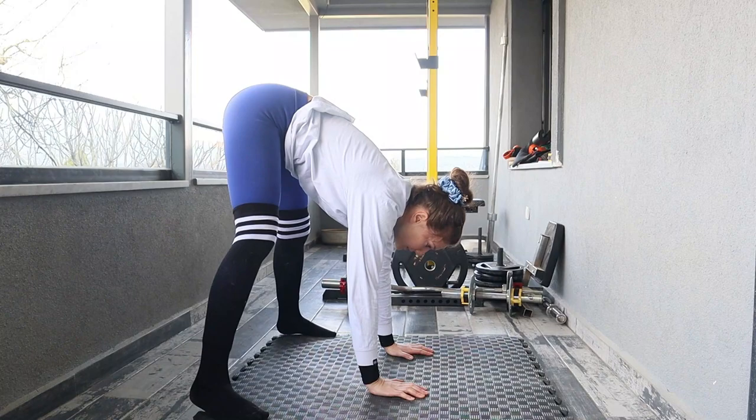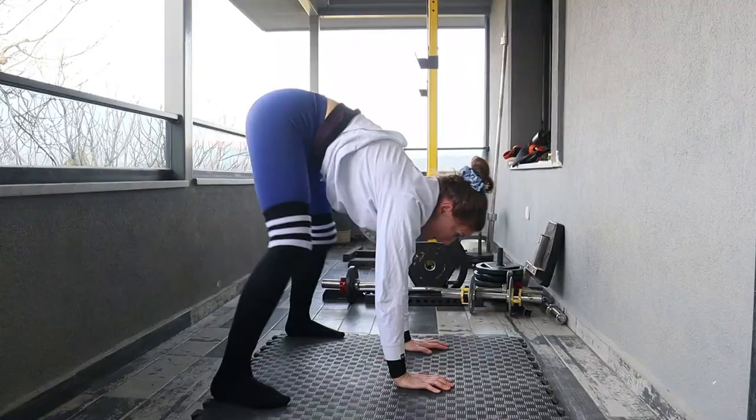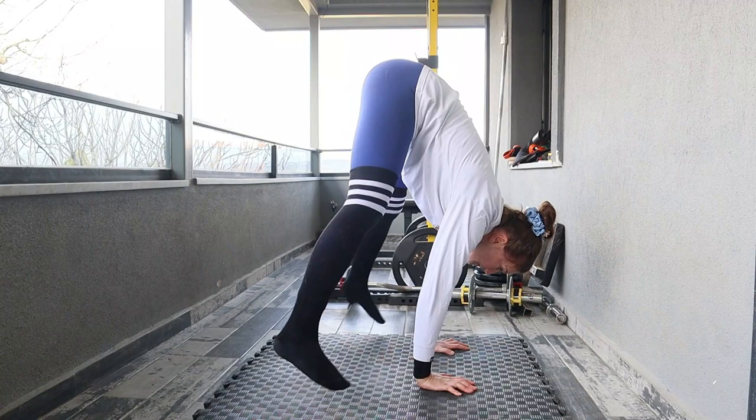After that I'll move on to some jump to handstands, just practicing my handstand holds and getting balanced. Once these feel good and I'm holding for a decent length of time, I'll move on to press to handstand negatives — trying to slow the movement down as much as possible. For these I do a five-by-five, so five sets of five, and if I really mess up and fall immediately I won't count that as one. The last thing I'm doing for press to handstand training is rocks into press to handstand — I'll do as many as I can, rest and repeat, until my attempts start to feel or look worse.